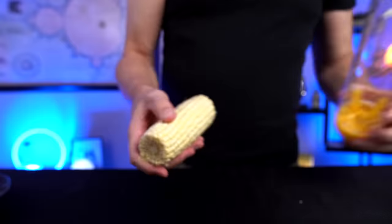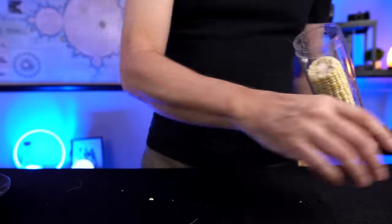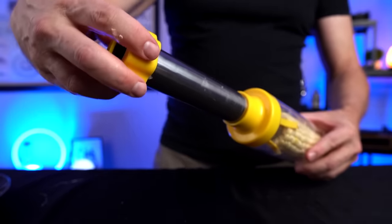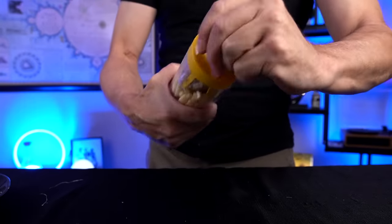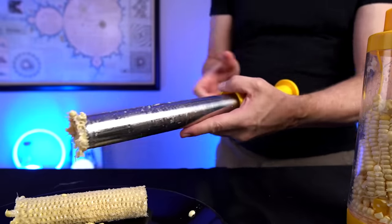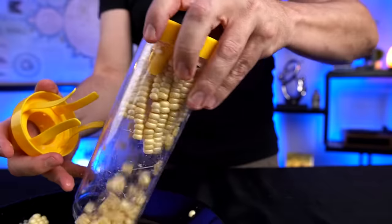For the first round I forgot to use the plunger, so I'm going to use that in the second round moving forward. Now that I'm used to it, first up, inserting the corn into the chamber and pressing it down, attaching the outer sleeve to hopefully keep the corn in place. Now we're going to be twisting the blade itself. It takes a couple of hard twists to get started, and then once you get going it's pretty quick. Now correctly using the plunger — much easier. So far I think it actually works. I'm going to try one more ear of raw corn and then move on to the cooked.